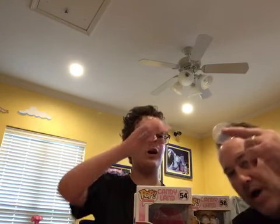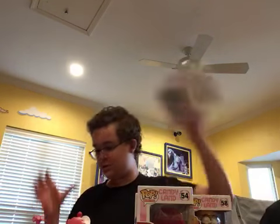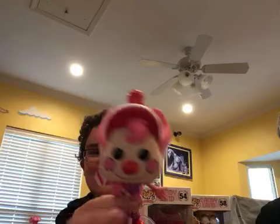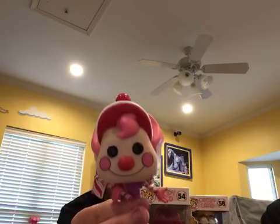Now I'm opening up Mr. Mint. I think he had a stand too. His stand fell out somewhere — there we go, we found it. Mr. Mint has a detail on the tag, and instead of words it has the space from the game with a candy cane on it — Mr. Mint's space. Mr. Mint's got a little flag, he's all pepperminted up: peppermint hat, peppermint sleeves, peppermint tights. There's something he's got in his hand — it looks like a flag, or maybe a mask nowadays. He's also got his big tall hair. His head turns a little, but not very much.